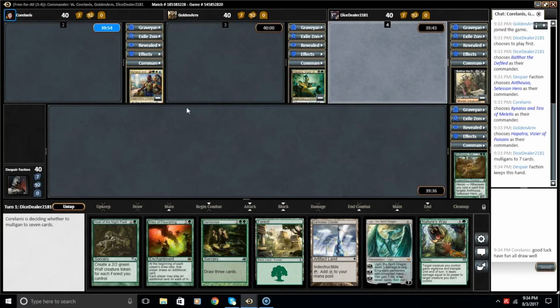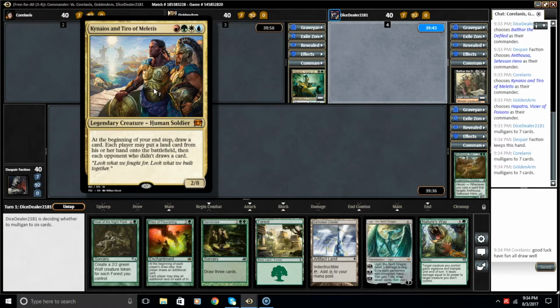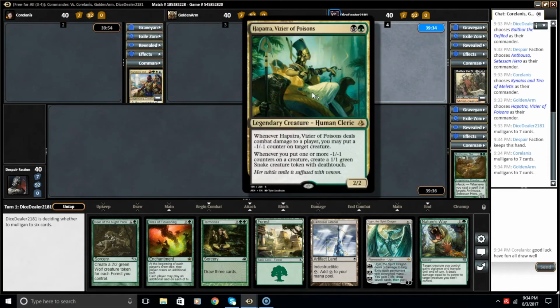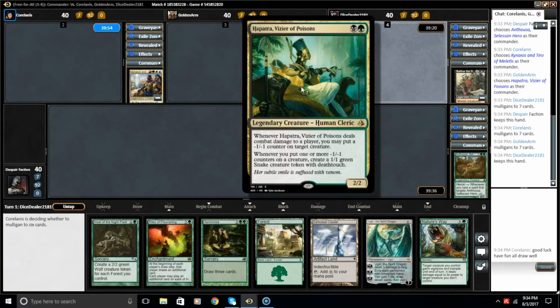Let's take a look at what our opponents are playing. We have Kineos and Tyro of Miletus, usually a group hug style deck. Gives each player the chance to play an additional land or draw a card on Kineos' end step. We have Hapatra, Vizier of Poisons. Whenever it deals combat damage to a player, you may put a -1/-1 counter on target creature. Whenever you put one or more -1/-1 counters on a creature, create a 1/1 green Snake creature with deathtouch.